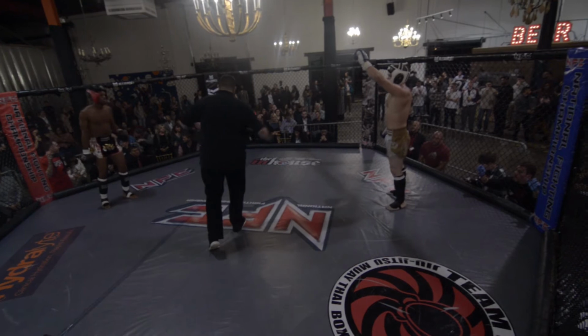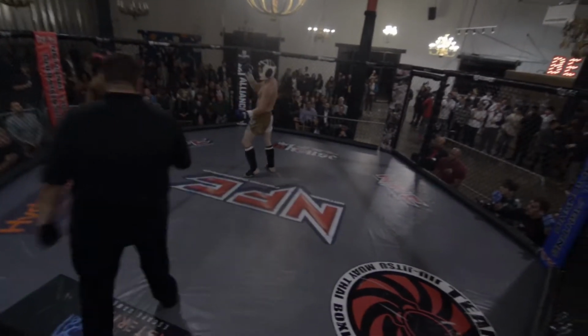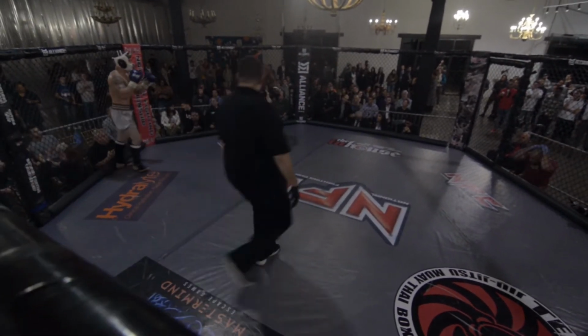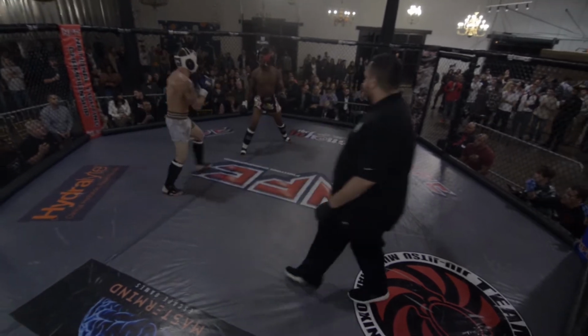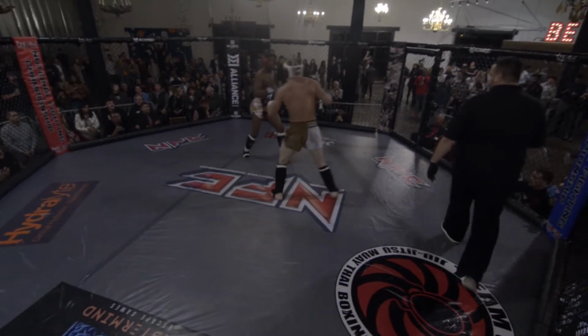Two rounds down, what kind of adjustments would you tell him to make here? Well, every time he throws his hands, he starts landing them. So I would start pressuring Linder instead, using those angles, cutting angles. If he circles to his lead leg and starts throwing those punches a lot more, guaranteed he'd start landing.